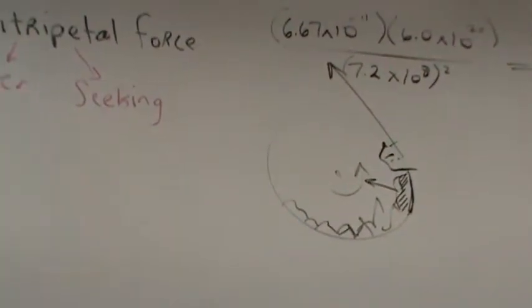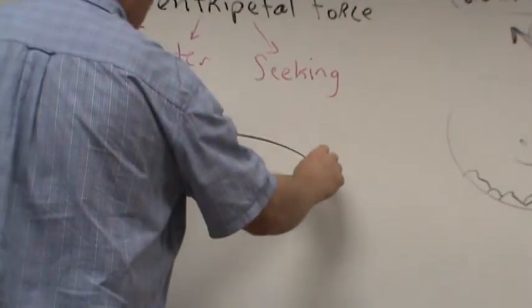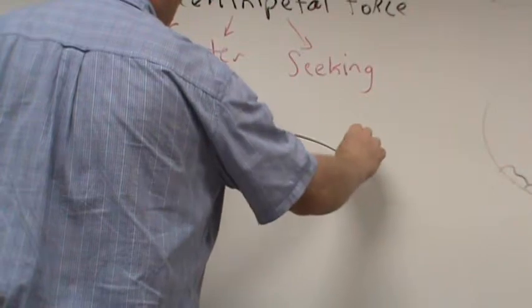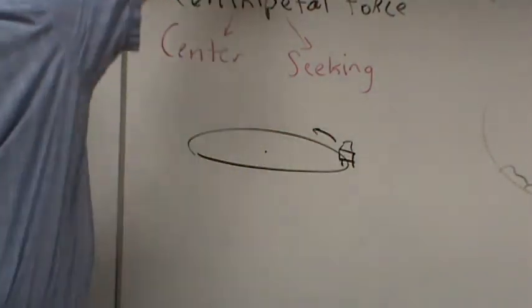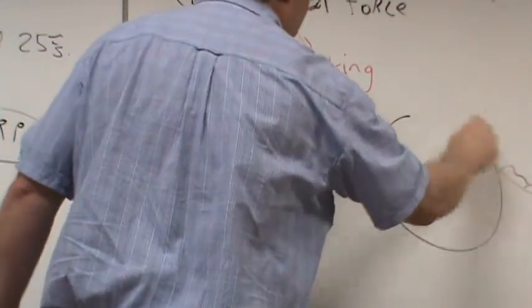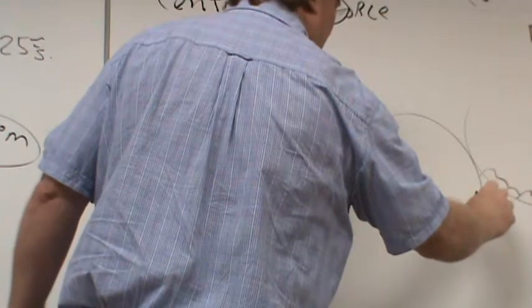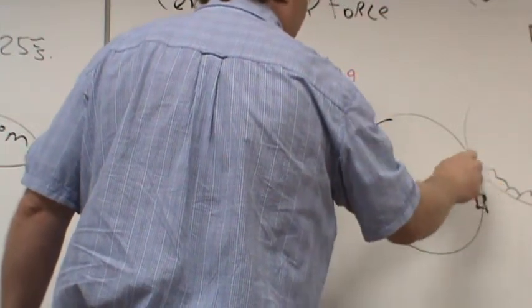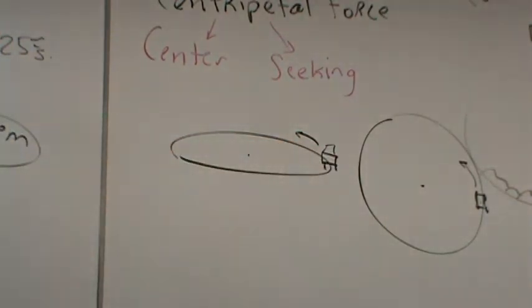Okay? And then finally, what if I had a car on a road? Here's my road, here's my car, okay? And my car is going around in a circle. So if you look down on it, your car would look like this, and it's going around in a circle. Tell me, what's providing the centripetal force for this car to go around in a circle? How many people are thinking friction? Yeah, good for you, friction.